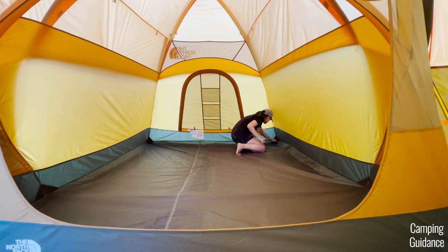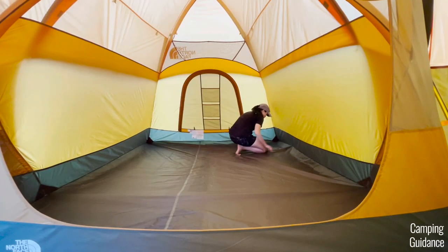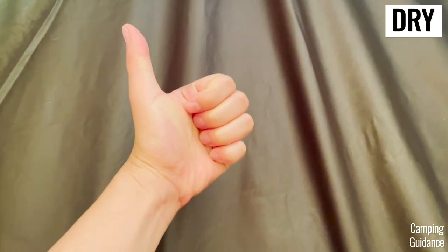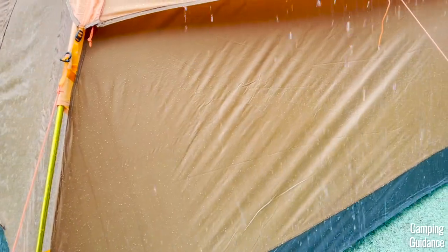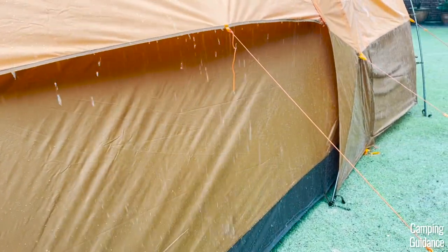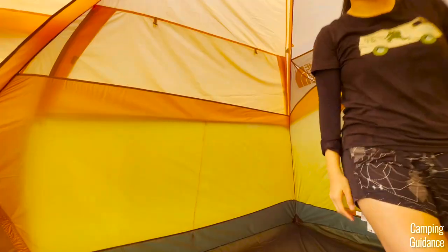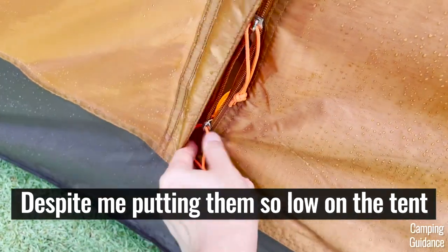I'm very pleasantly surprised that this corner didn't leak at all despite sitting in so much water for at least an hour. I also checked the rest of the seams and none of them leaked. I checked the flooring and it was still dry from the inside. I checked the black tent fabric at the bottom and it was still dry. The yellow fabric higher up on the tent was also still dry. The mesh on top of the yellow fabric was dry too, though that's expected since it's directly under the rainfly. I also unzipped the mesh of the back door to check for leaks and it was still dry despite being exposed to a crazy amount of rain.